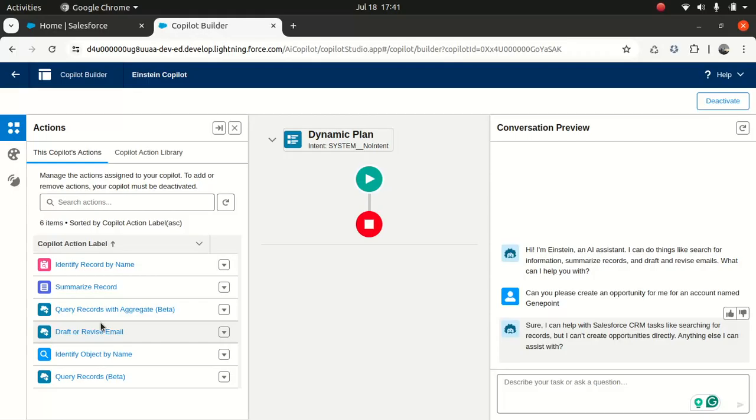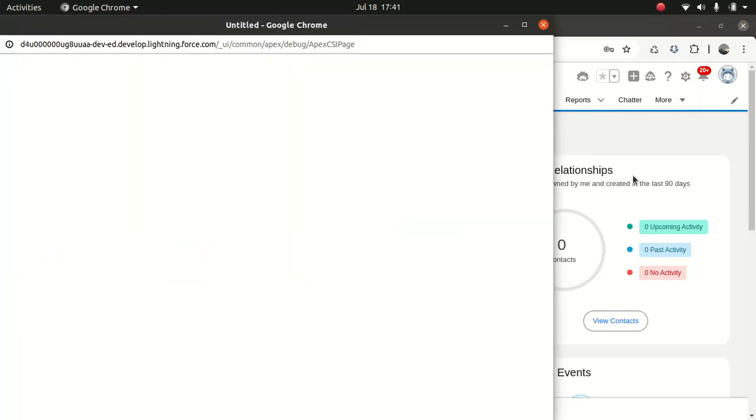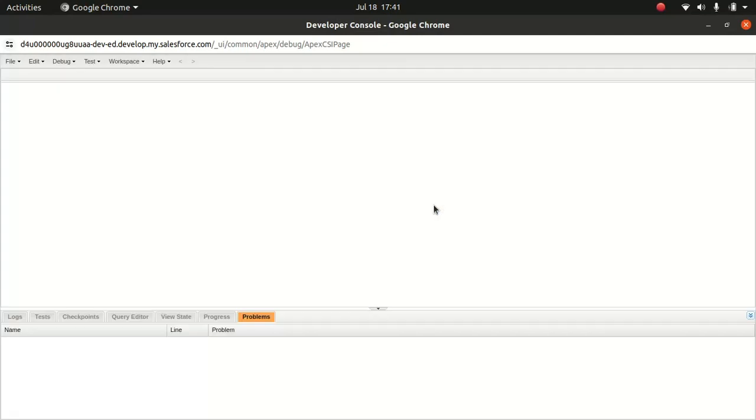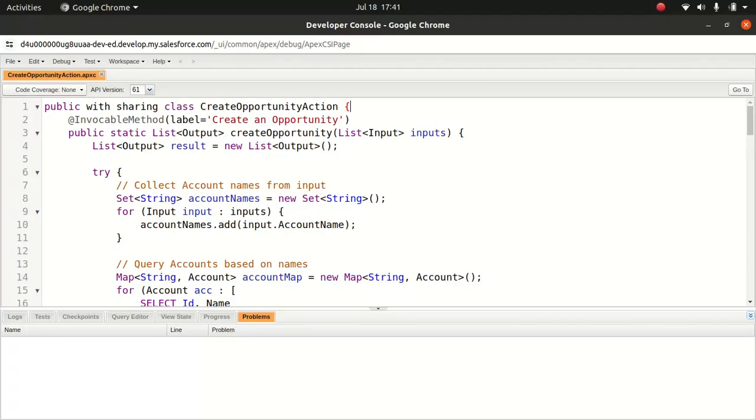You create a custom action, and to create a custom action, we're going to use Apex here. So I've already done that, to save time. And obviously, you go to the Gecko icon, you go to Developer Console, and I'll show you. It's very, very simple code. If you have done invocable Apex before, you would find it a piece of cake. Okay, so this is a normal Apex class, right? And then I have an invocable method.